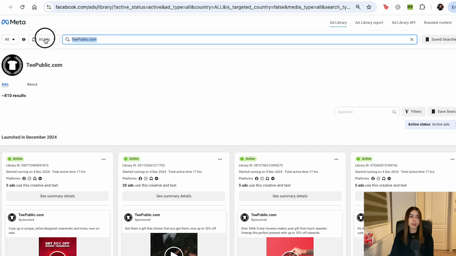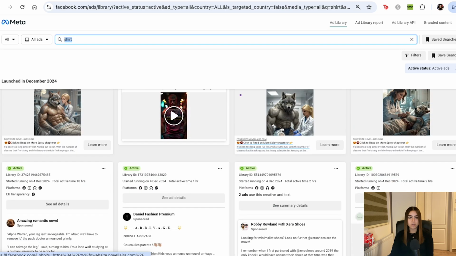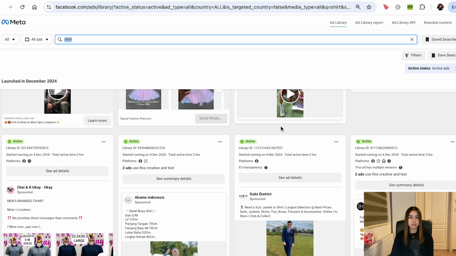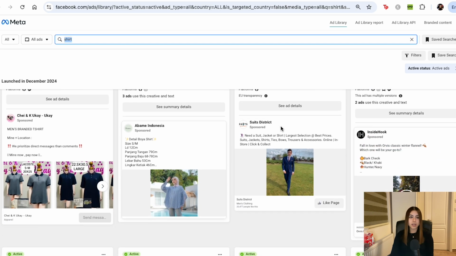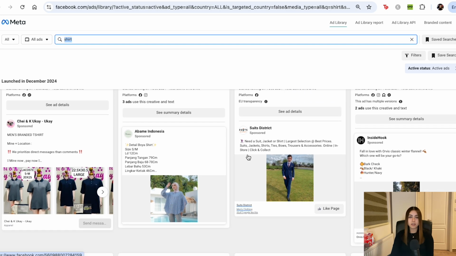You can also just type in any keyword. So you can look for any ad that contains the word shirt and then look at what types of things or what companies are advertising on Meta in general to get a good grasp of the paid ads landscape. So yeah, you can do this with your niche, your product, or any other keyword. Just add the ones that you see yourself realistically taking inspiration from onto your spreadsheet. Again, I have a video about a lot of popular print-on-demand marketplaces that you can search for what they're advertising on the Meta ad library.